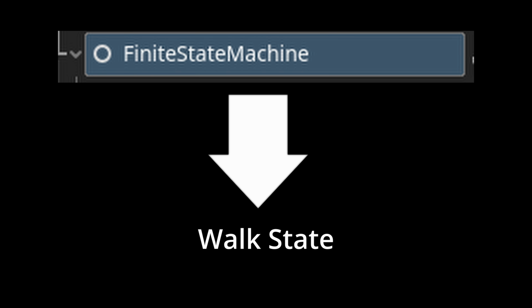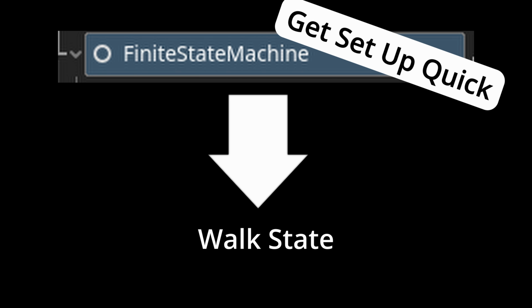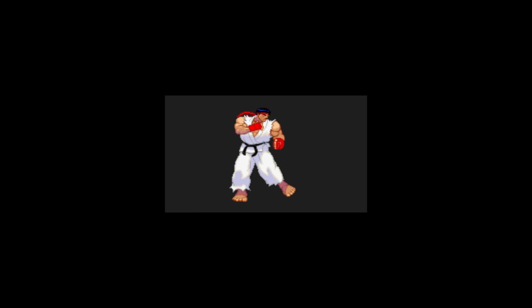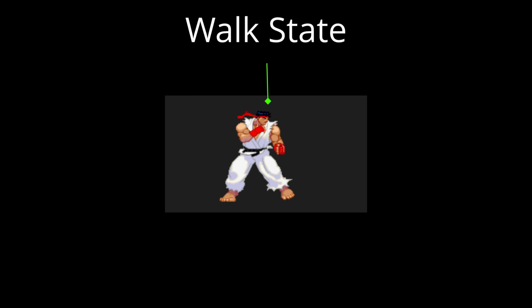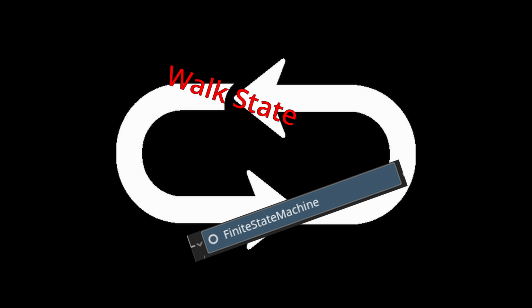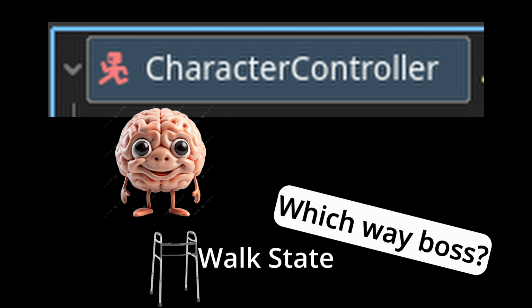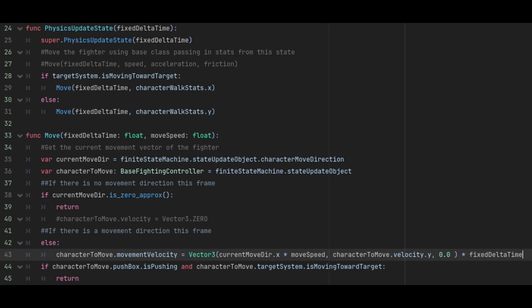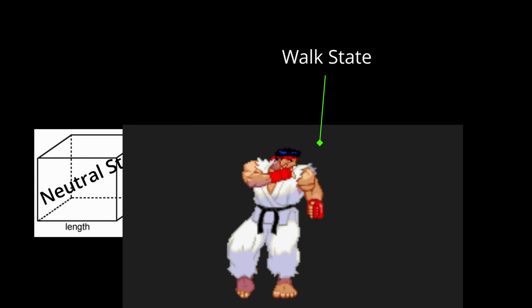Then we move into the walking state. All of the same logic from the neutral state and the finite state machine and the player controller brain still applies to the walking state. In fact, it's exactly the same. But the difference is, walking state actually does something. It has a function. So, when the finite state machine says, hey, I'm updating the current state, the walking state checks the player controller brain and says, hey, which direction is being held this frame? And then, using that direction, just sets a velocity. Very simple. And that's the magic of this system.